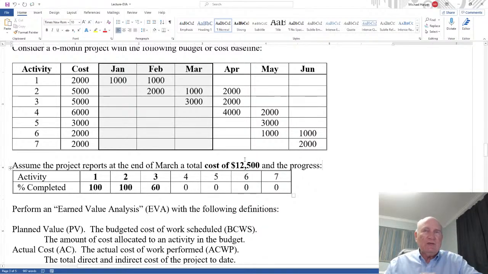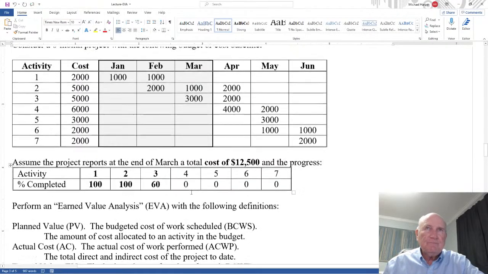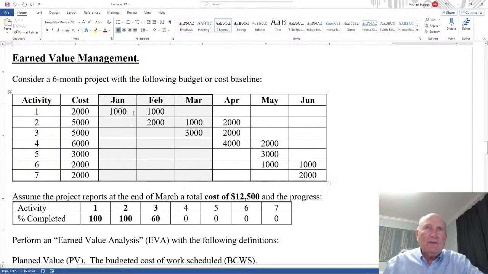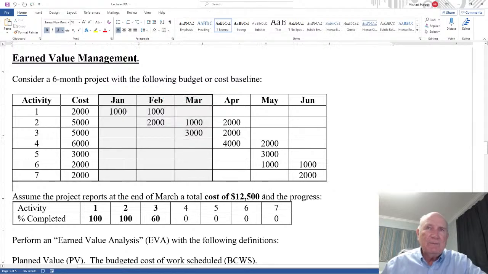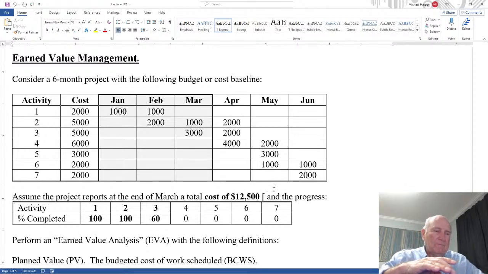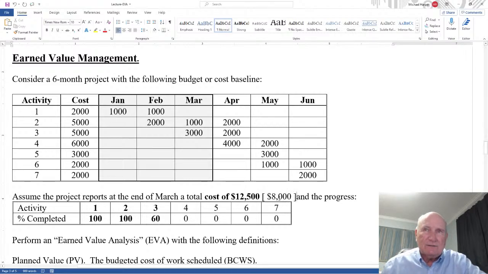So let's look at this a little bit. First of all, at the end of March, what's the cost baseline? Here's 3, 4, 5, 6, 7, 8. Well, the cost baseline here, let's put it right next to it, is $8,000.